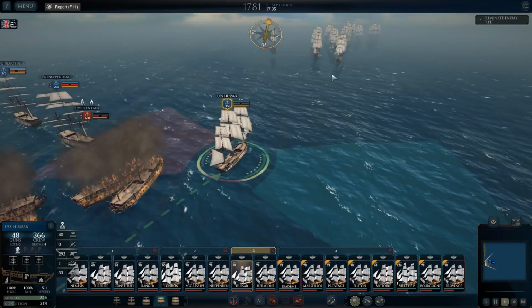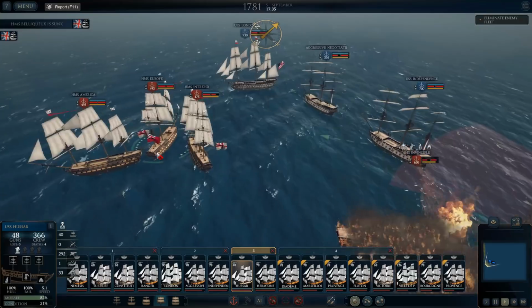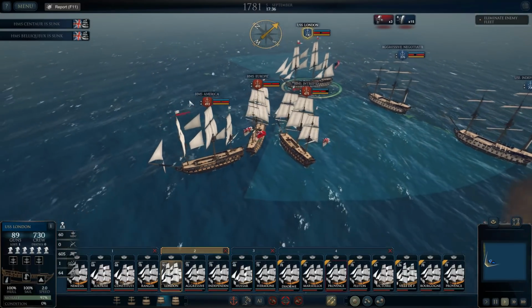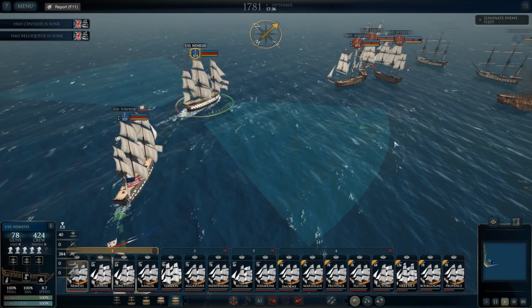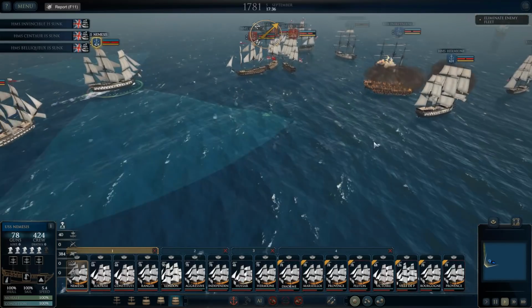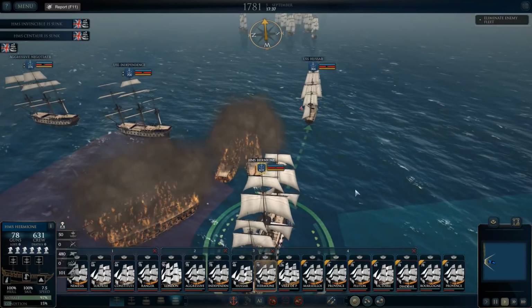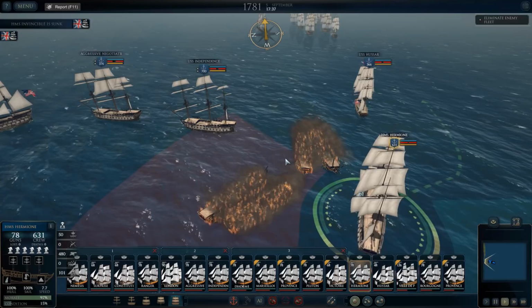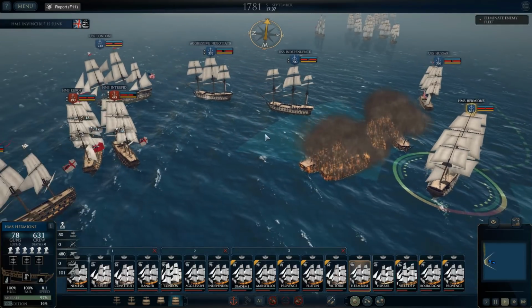So we're going to send Hussar and Hermione down here to start helping out with the other ones, because we've got more than enough to handle what's left up here with the British. Just got to avoid these burning hulls until they sink. Wow, that was awesome.